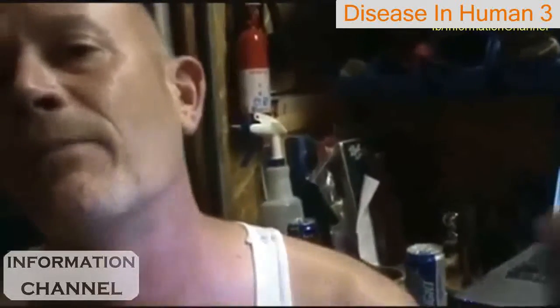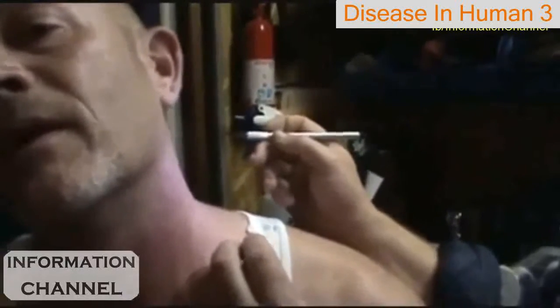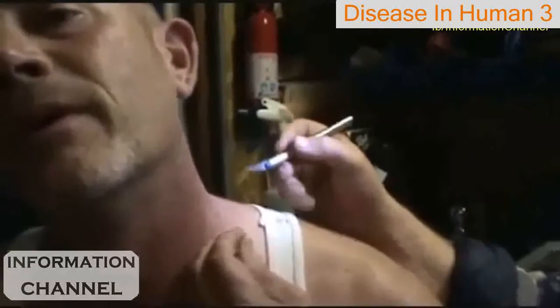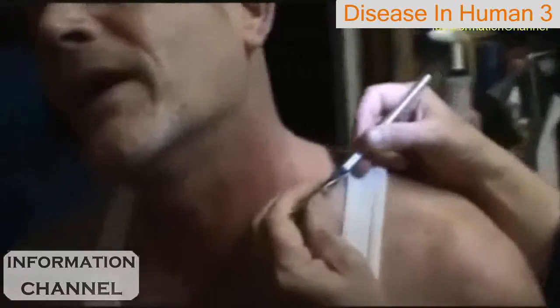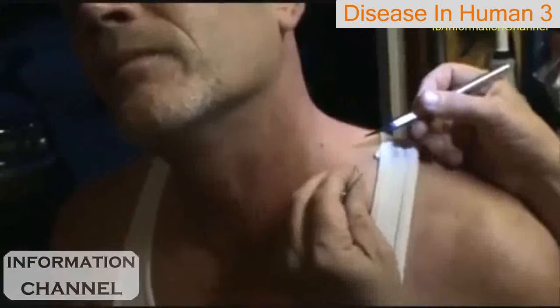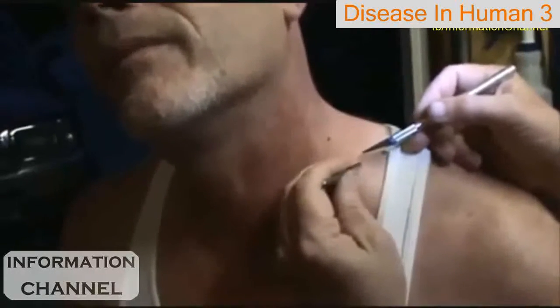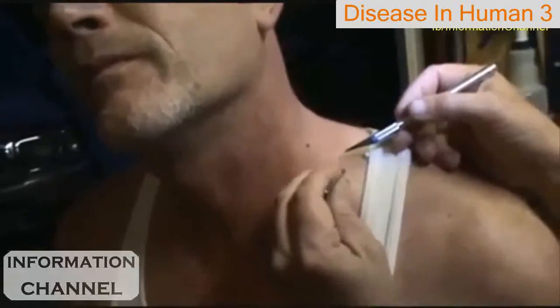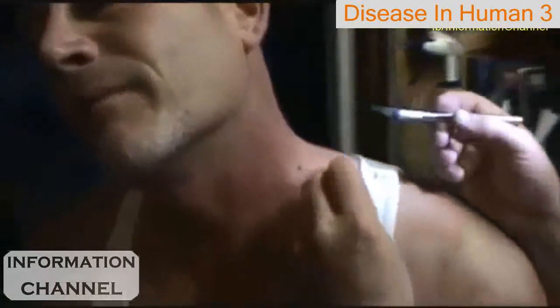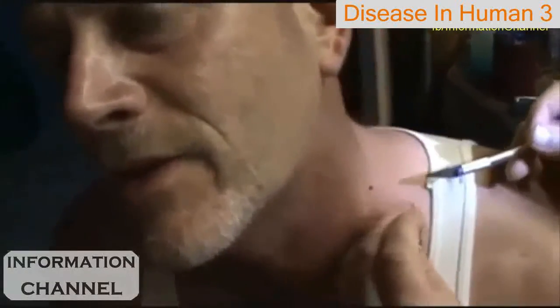There's one. Oh my God, the vampire's going to love me. And he's going to pull two. Another skin tag. This one's going to bleed a little more. It's substandard surgery here.